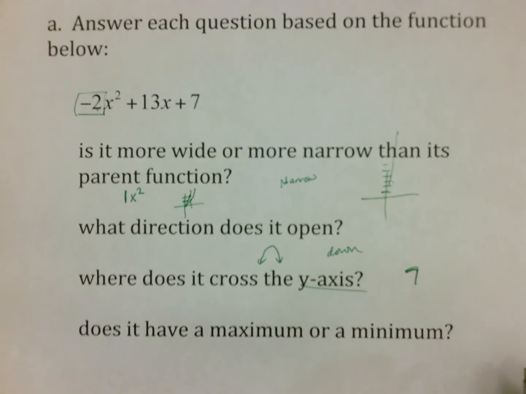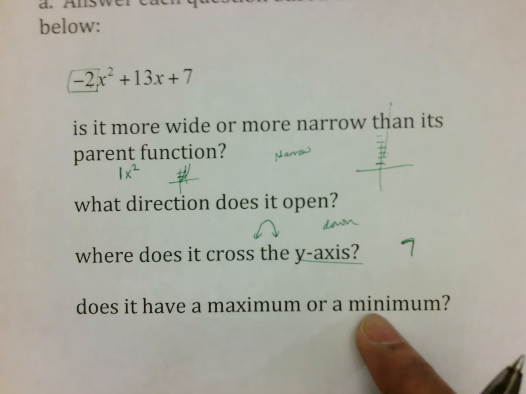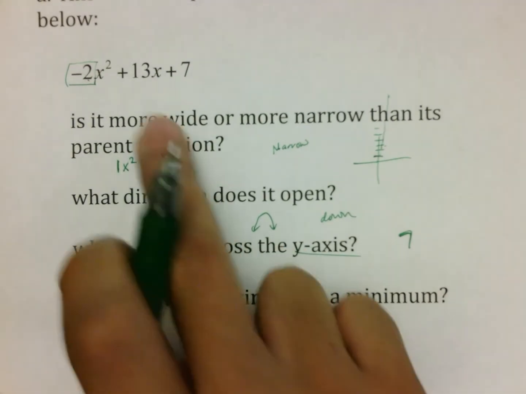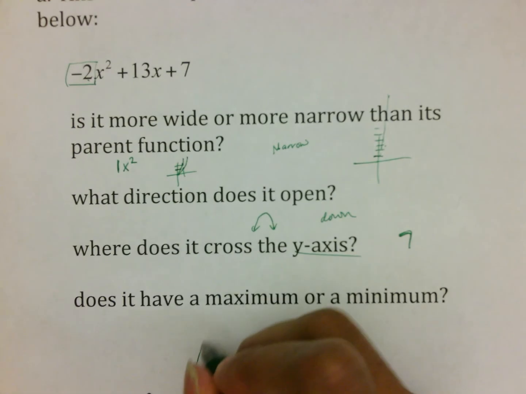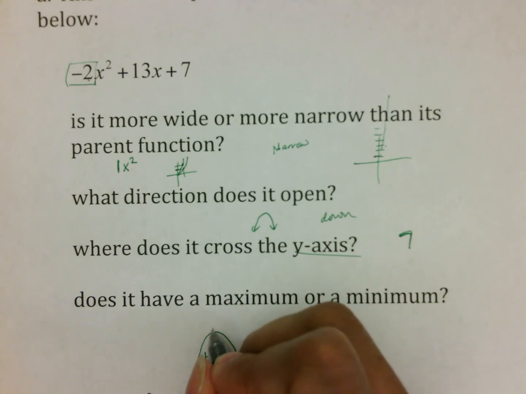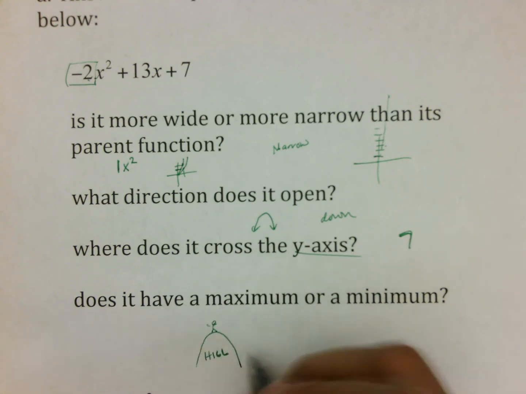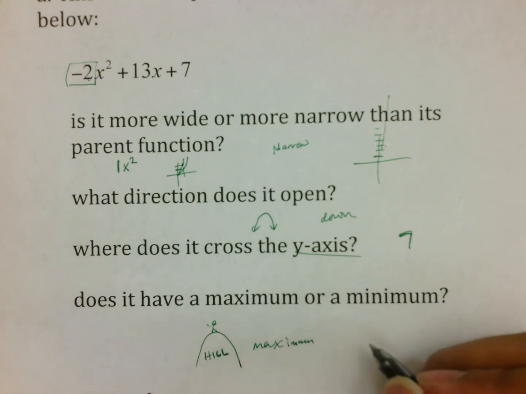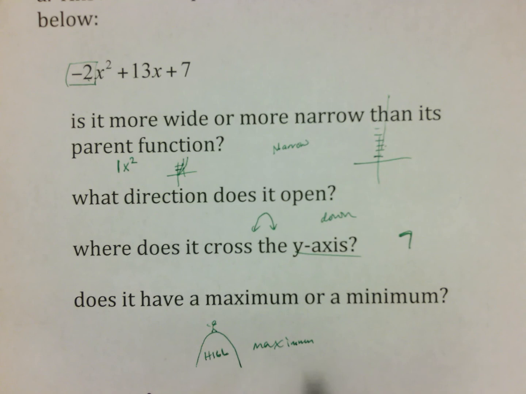And then it asks, does it have a maximum or a minimum? Now, this is always a tricky question because people try to do this in their heads. The way you answer that question is, again, to consider what direction it opens, which is down. This is like a hill, and you might want to draw this picture. It is a hill, which means that you would be at the high point, which means that it is a maximum. Now, I don't know what word you have to type in, whether it's max or min or whatever, but just experiment with that. I'm sure it works. I know it works because I've used it plenty of times. But again, that is a hill with you on top of it.